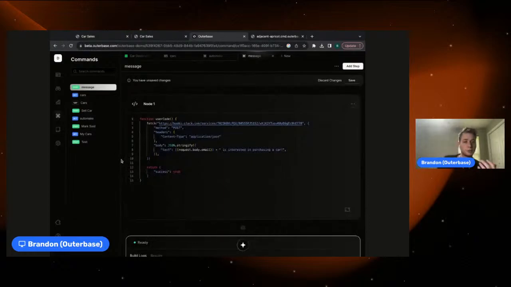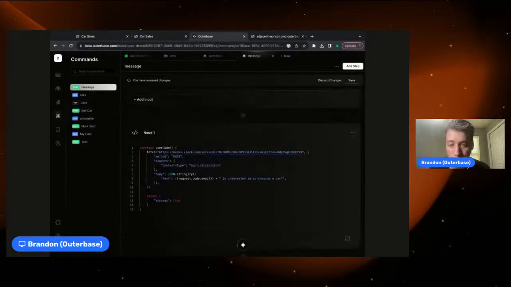And so I don't think I explained this, but our actual commands are all built on top of WebAssembly. And that means you can write your commands in JavaScript. You can write them in Python. You can write them in TypeScript. We're going to be releasing Go and Rust support here very soon. Again, overall, just making this a really, really easy way, no matter what your preferred language of choice is, to write pretty complex queries and commands and kind of APIs on top of your database without having to be an expert.